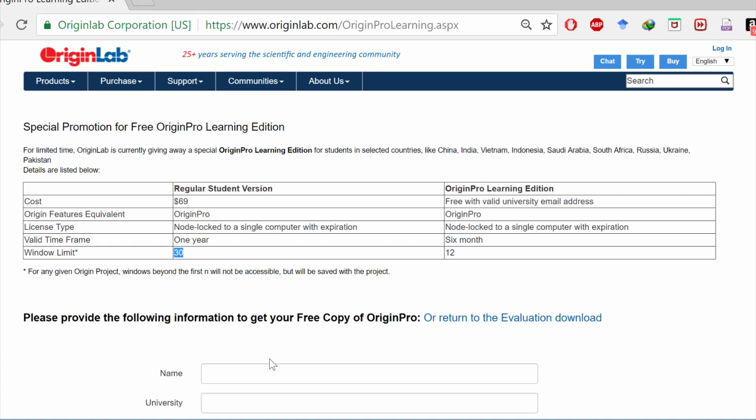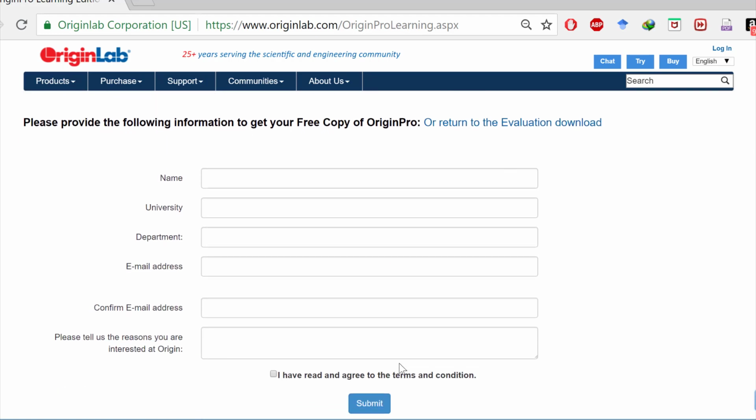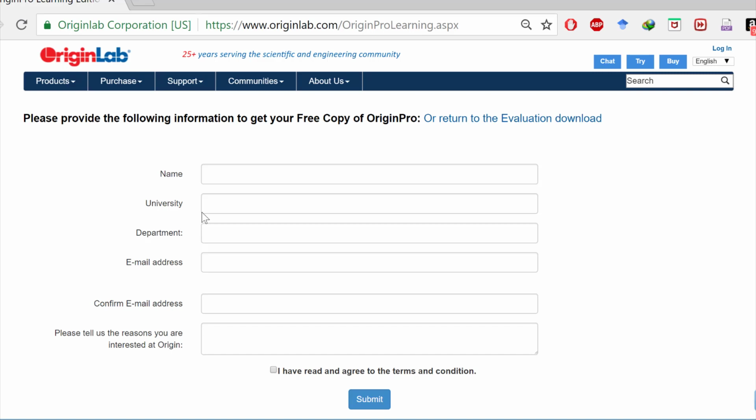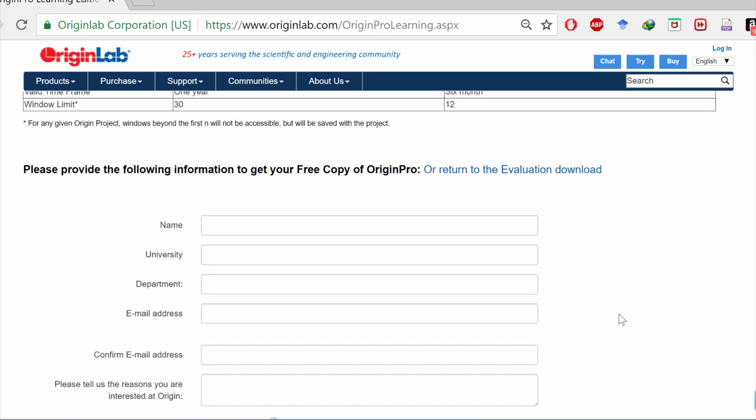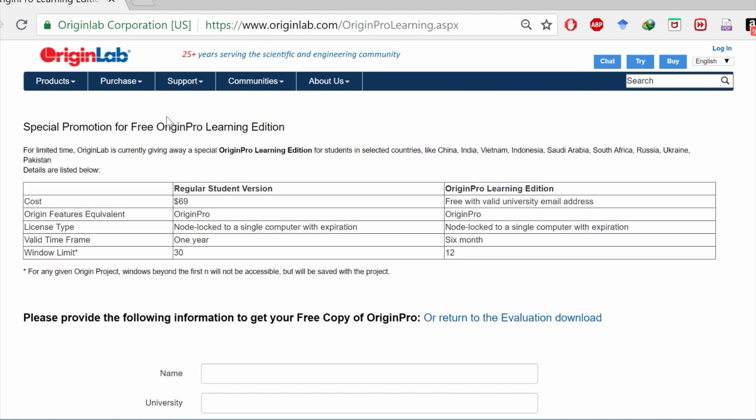You can get your free copy of OriginPro by providing the following information: name, university, department, email address, and the reason why you want to use Origin. Then agree with the terms and conditions, then click on submit. Let's go back.